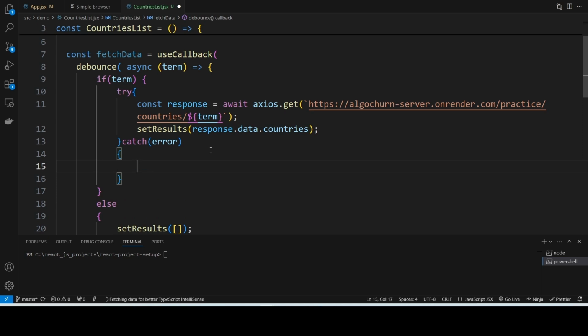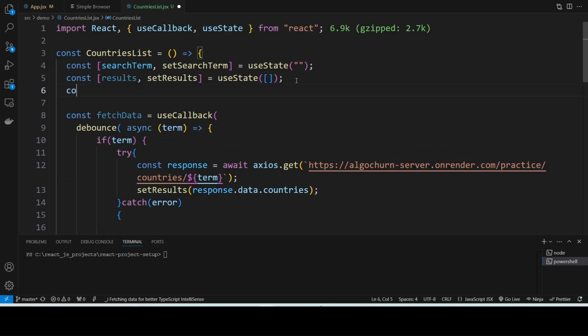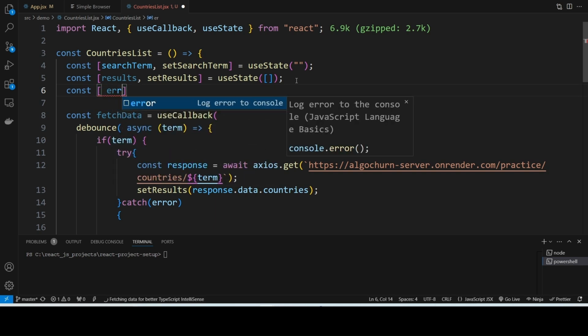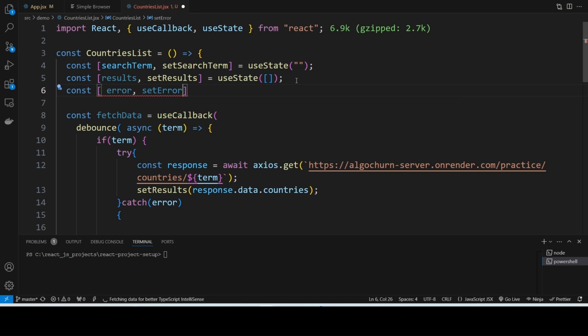Let me use one more state variable to hold that error: const error, setError. Initially the error will be null.